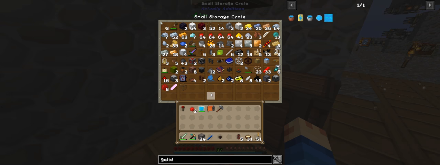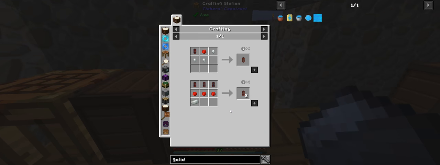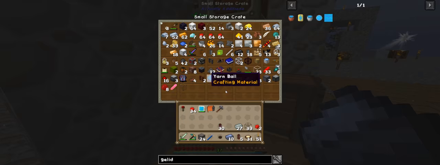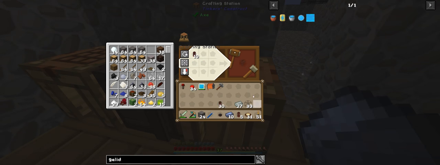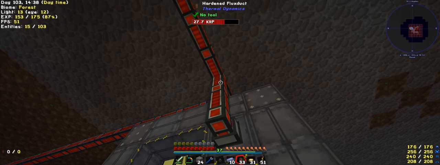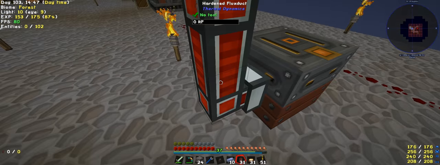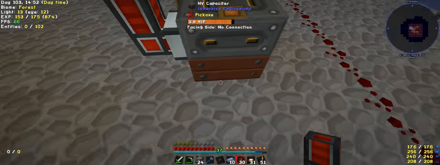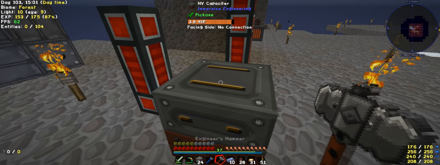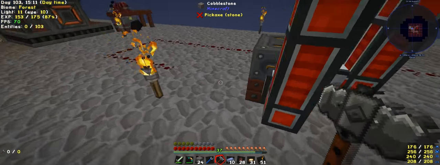Do I have any leadstone? Lead, that, and some glass. I don't know if I've got enough, but let's make some. And an inverter, because we need all the power to come in at the same point. So if we have it coming like this, so we turn that side off, and then we do input this side, and then output this side, like that.